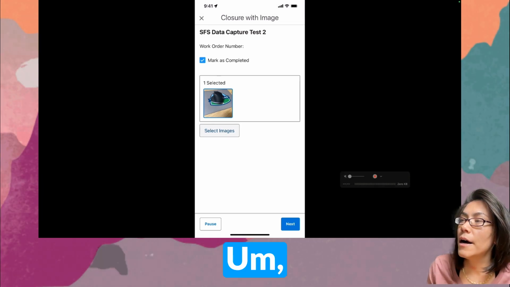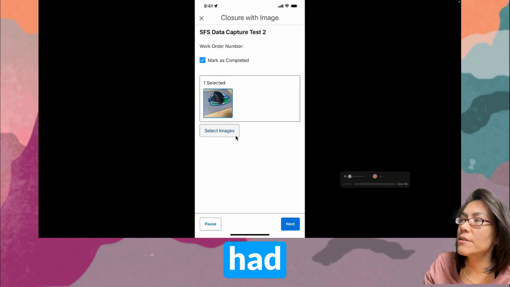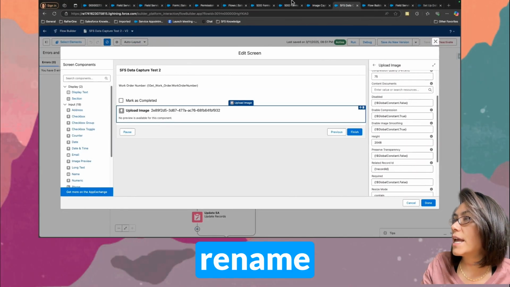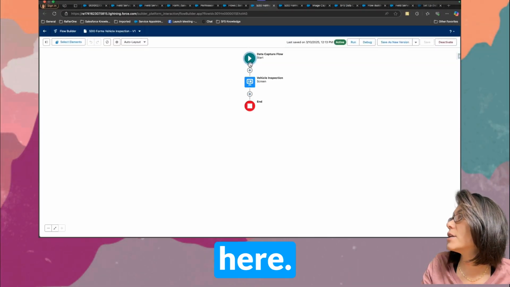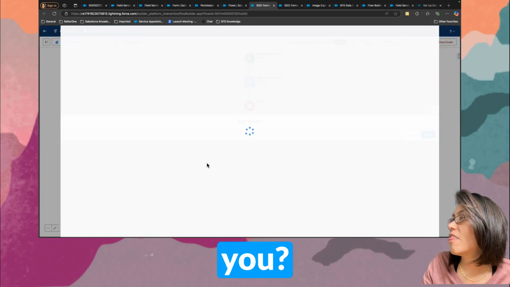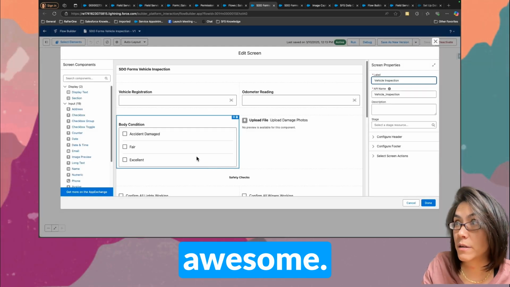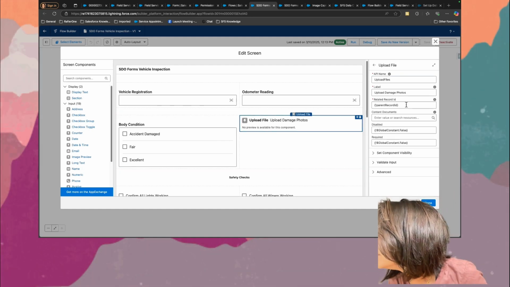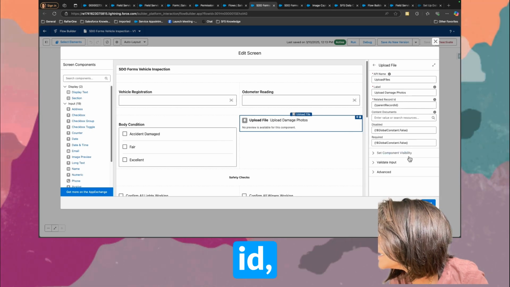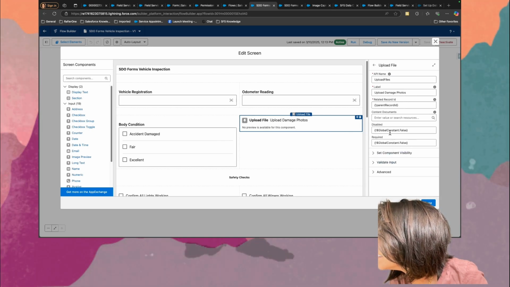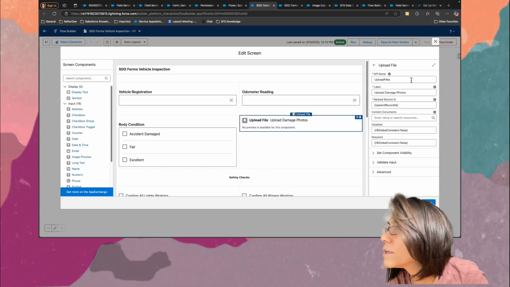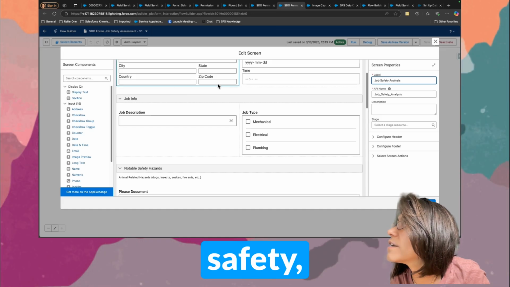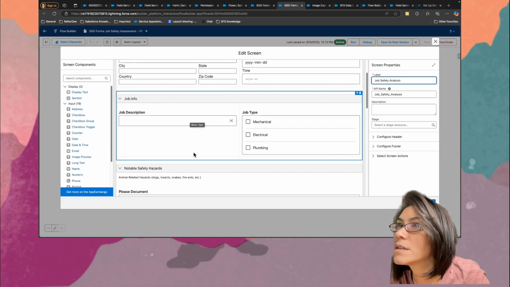I had that really nice rename piece here. Where are you? It was awesome. So upload file. Okay, parent record ID. Not vehicle inspection. It was the safety, wasn't it?